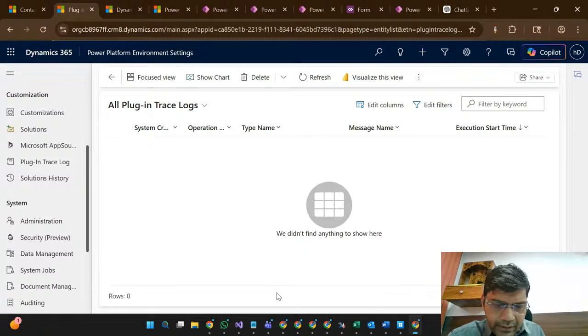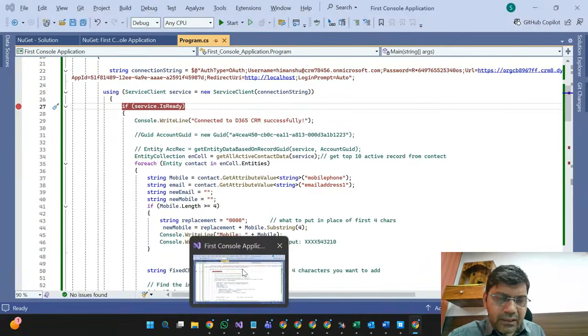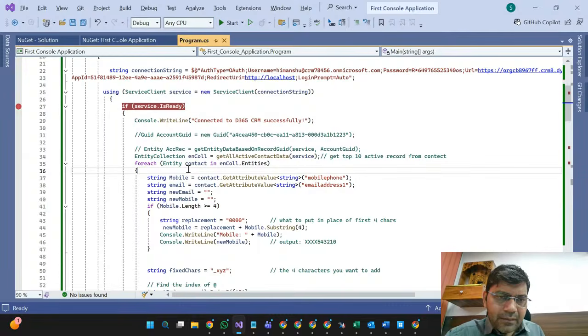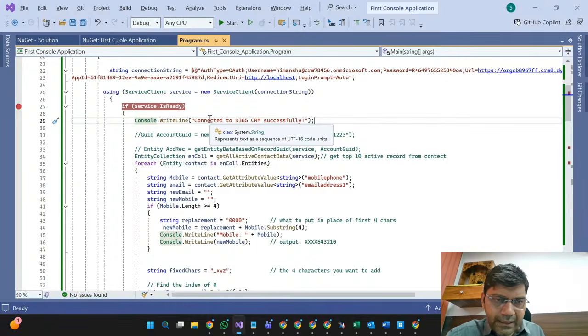How do we add those traces? Once we enable it, I can see all the successful or failed records in the tracing log. We are adding Console.WriteLine, so we are adding that static information to get that information.